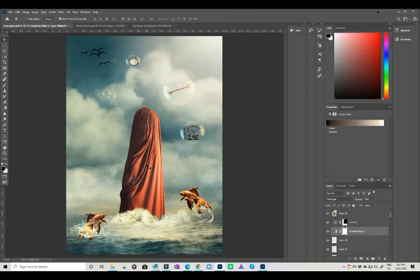Yeah, so this is just another piece that's created in isolation, a little bit of a fun piece, hopefully a little more hopeful than some of the other pieces that I've been doing.